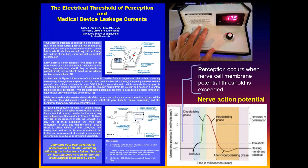For years I was trying to explain leakage currents, microamps, to students, and they're looking at you like, where's Pluto? It was abstract, millionths of an amp, it made no sense. So I made this stimulator. This is the second generation. I said, put your fingers on here and turn the knob, and when you just feel a tingle, that's your threshold of perception. When you just barely feel the tingle.